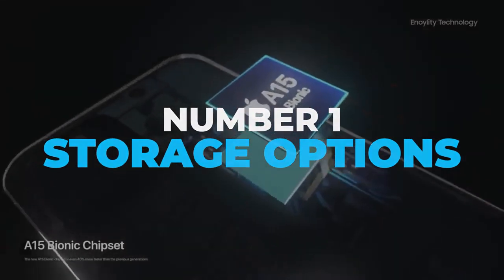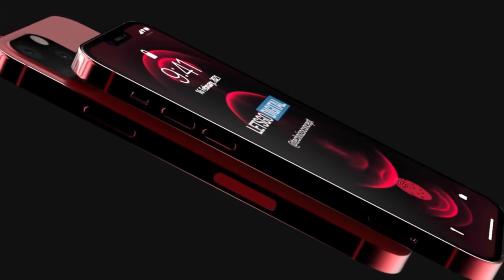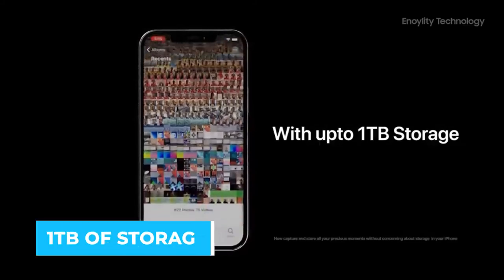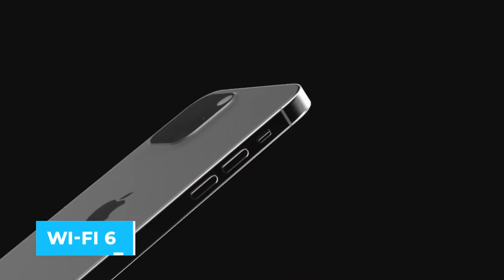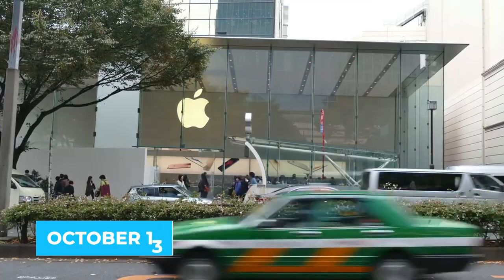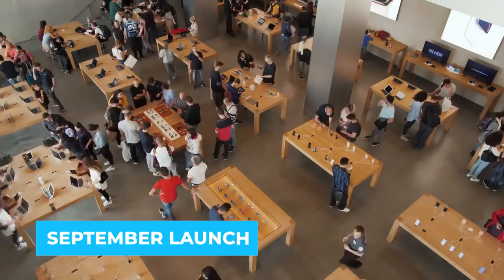Number 1: Storage Options. In terms of overall specs, we'll get an A15 Bionic chip to power the phone. On the storage front, we can expect the iPhone 13 to range from 64GB to 512GB, though a new analyst report has the iPhone 13 slated to get up to 1TB of storage. Furthermore, the iPhone 13 is expected to come with Wi-Fi 6E, which will support even faster wireless speeds. Apple analyst Ming-Chi Kuo claims that the iPhone 13 should return to a normal release schedule in 2021, meaning a September launch.